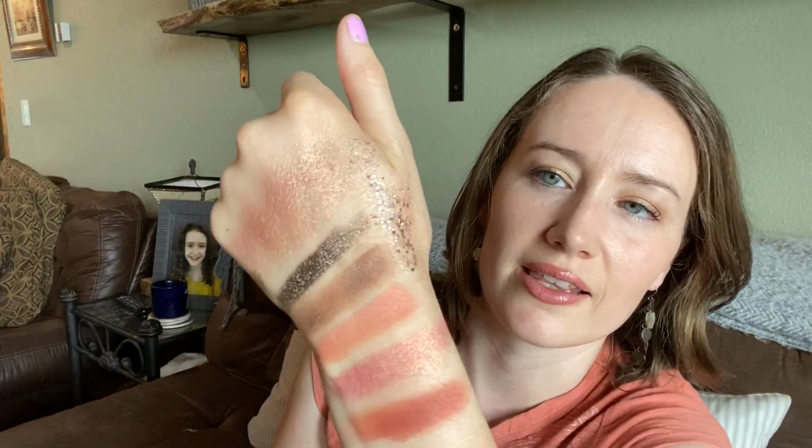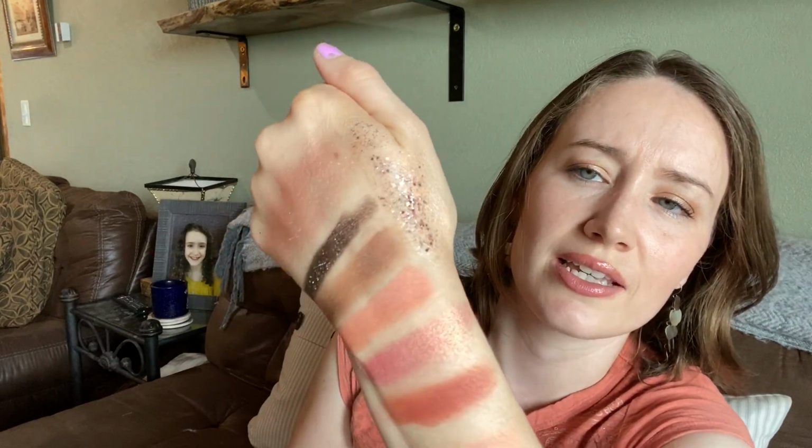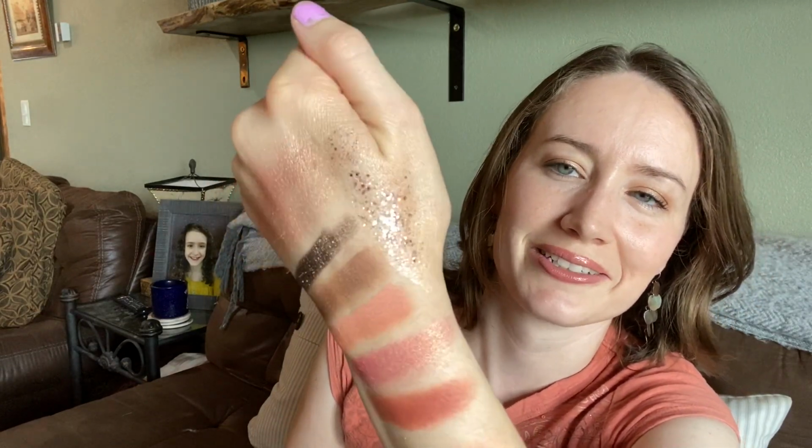You can see it's on the inside of the lid, but I really want to try it out. I put a little bit into the lid there. Even though I have this glitter primer, I've never actually used it with glitter before. I just use it for shadows that have a lot of fallout. So I'm hoping it works for this glitter. Once again, I did that as awkwardly as possible, twisting my arm funny. Maybe I can adjust how I'm sitting. Okay, there's the glitter. It might be hard to see the actual colors in the light, but it is very sparkly and it's pink and purple and gold. It's really cute, just not really my jam. But once again, that is the price you pay for ordering a mystery box. You don't know what they're gonna send.